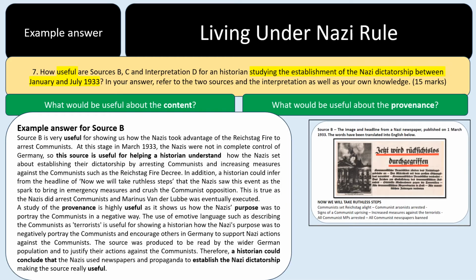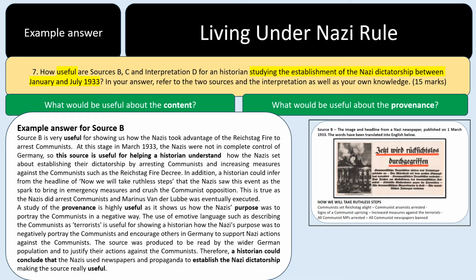In addition, a historian could infer from the headline of "Now we will take ruthless steps" that the Nazis saw this event as the spark to bring in emergency measures and crush the communist opposition. This is true, as the Nazis did arrest communists and Marinus van der Lubbe was eventually executed.